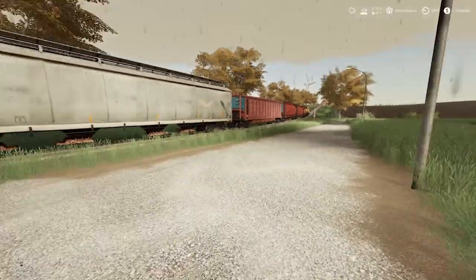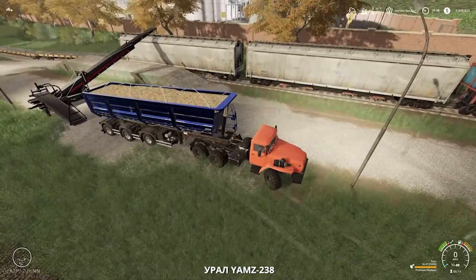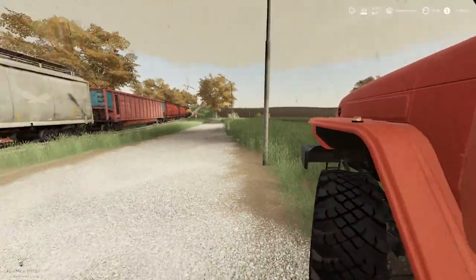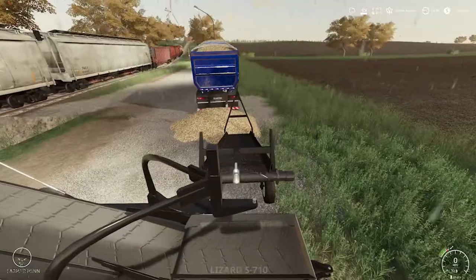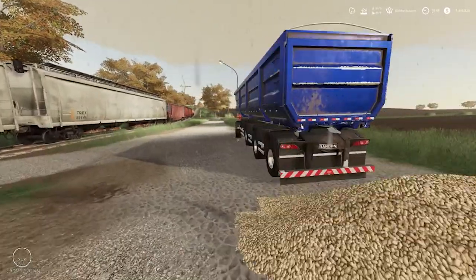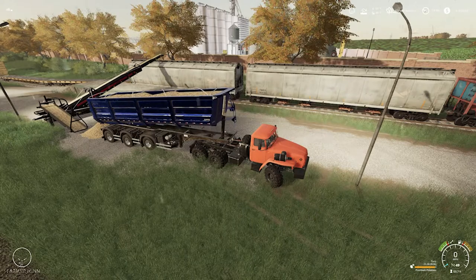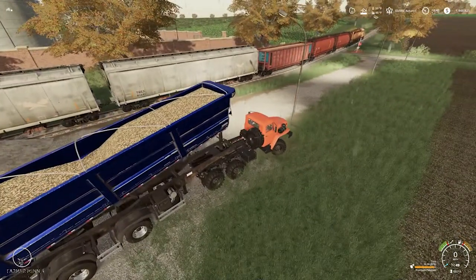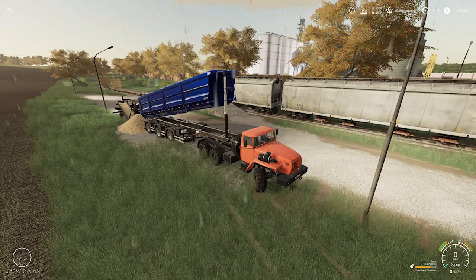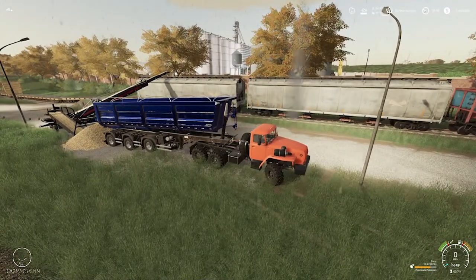There we go - I'll fill them both, might as well. I might have to get up in that conveyor and get it running. We'll get that unloaded. There are three full cars! Okay, three full cars - we're sitting pretty good. I'll get this unloaded, go back and see if anything else unloaded, then probably wait until morning to see what the weather does before making a decision on the onion stuff.